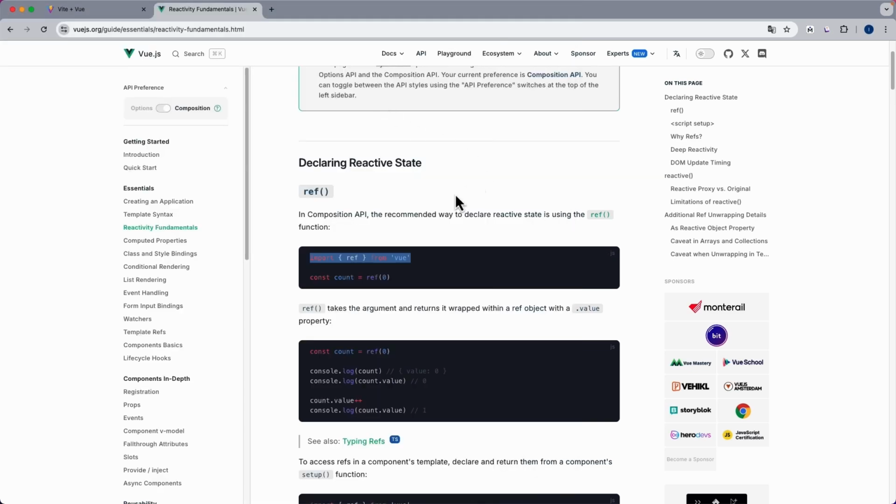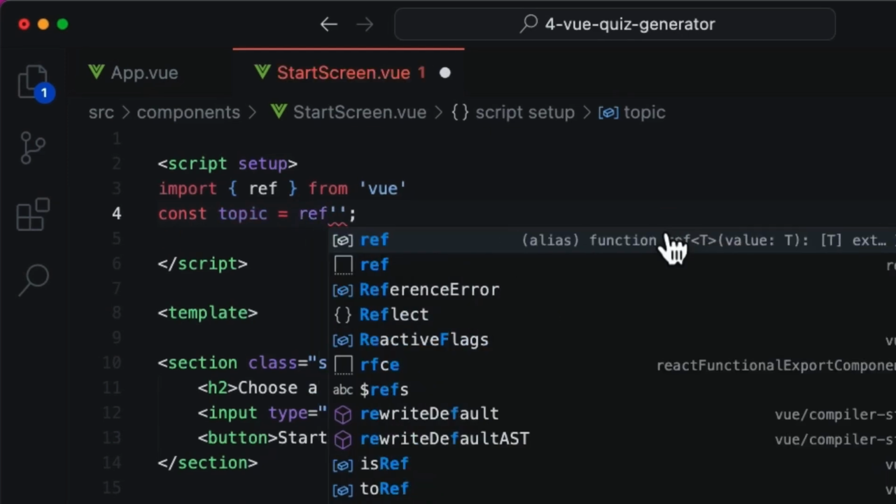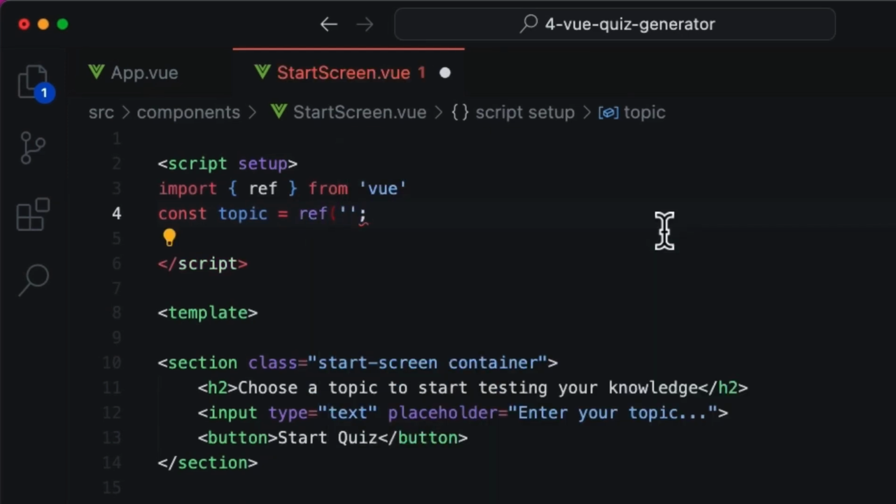And then when we want to create a variable, this is how we are going to do it. We are going to use the ref function and pass the initial value between parentheses. So right here, we are going to use the ref function, and the initial value is going to be an empty topic. Now, having this variable reactive means that whenever we change its value, all the screens that use this variable will be automatically updated. And this is how we work with VueJS.